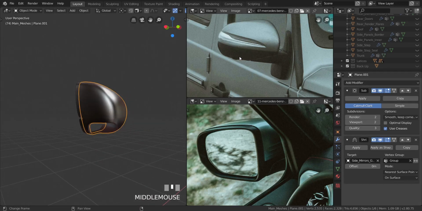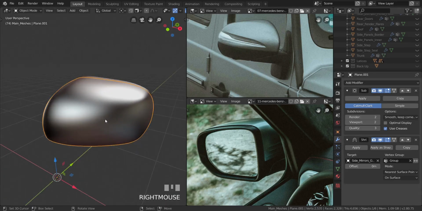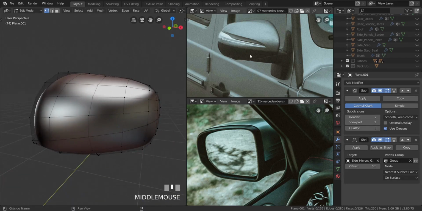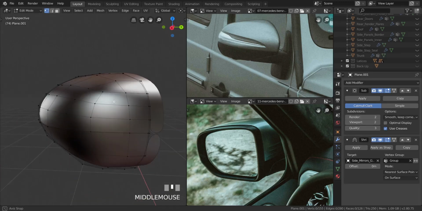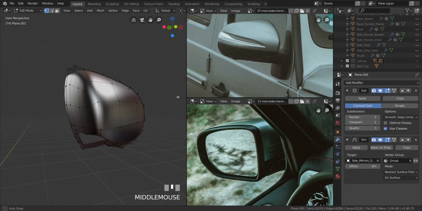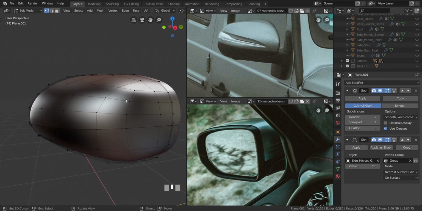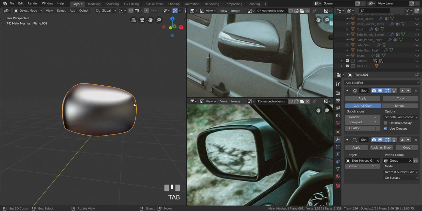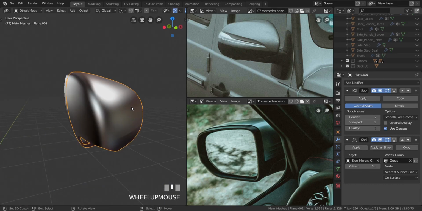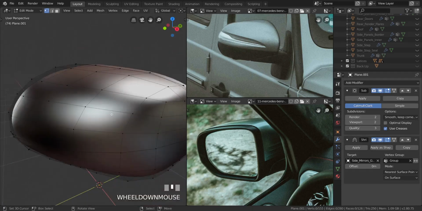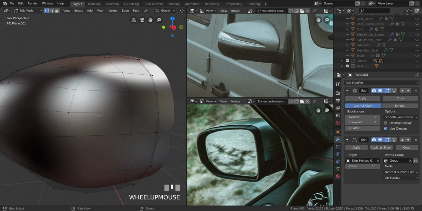I don't know if we should do this or not, but I'm actually thinking of not making it. I'm not sure, because it would take much time to do this, since it's a pretty complicated cutout. I'm not sure if we should do it. Let me see. Let's not do it. Alright, so let's just keep the mirror like this, or I don't know. Let's try doing it.